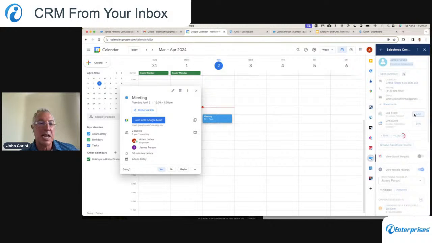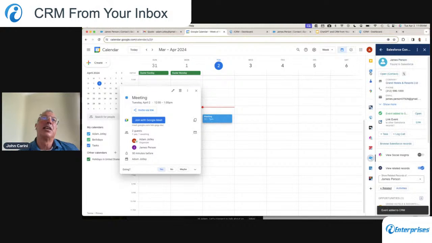Now, there also is an automatic sync, and the automatic sync will sync your calendar two-way, bidirectionally, from CRM, whether you're using Salesforce, Zoho, iCRM, whatever, and it syncs back and forth. And it's configurable. Some companies don't like to sync both ways, and there's also some configuration around exactly what is synced.